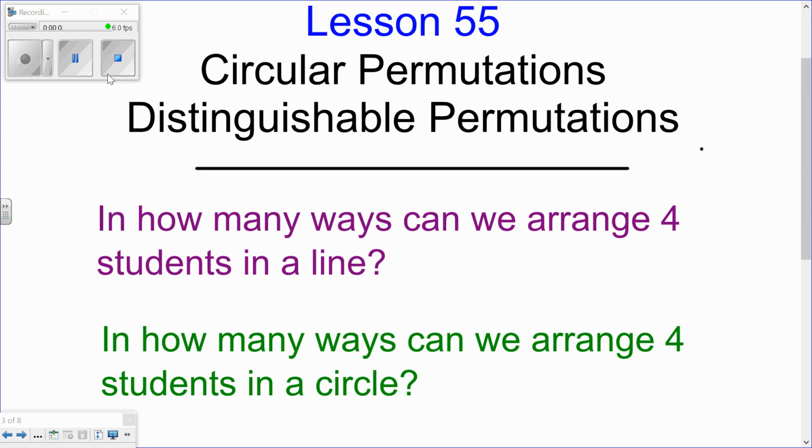So today we are going to be talking about arranging people in a circle, which these wonderful volunteers from among your classmates are not yet in a circle, but we're going to start with something that we already know. How do I figure out how many different ways they could have arranged themselves in this line? What's our formula for putting 4 people in a line? Come on, this part's review.